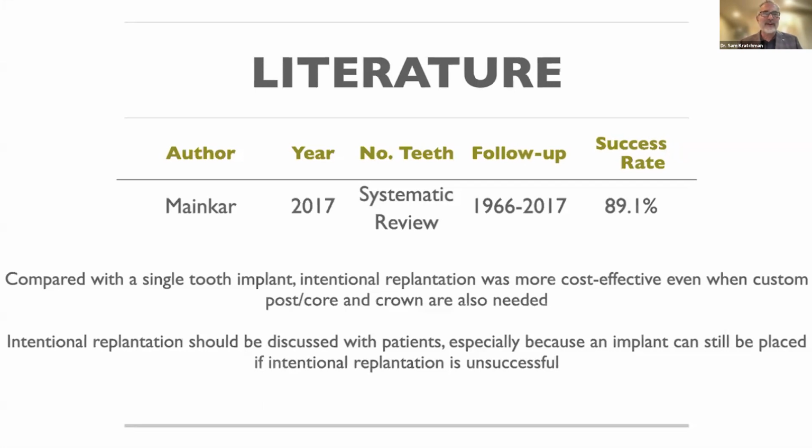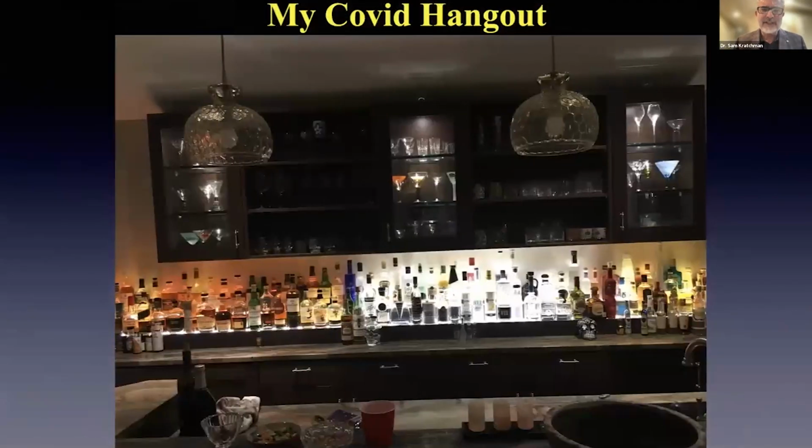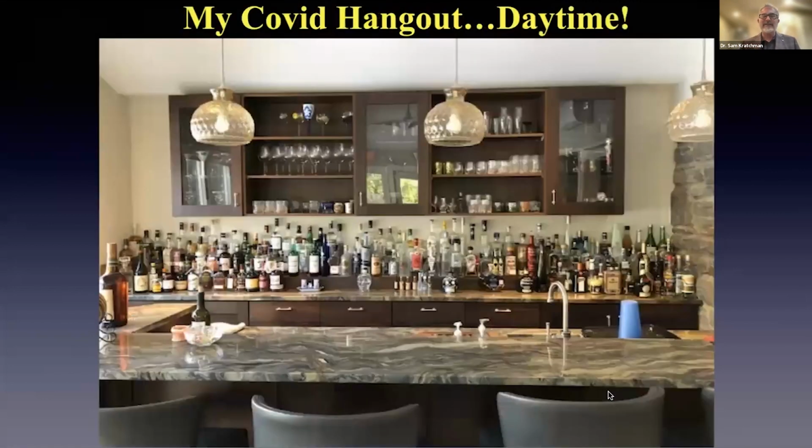Okay, sorry I had to talk fast. Sorry I went a little bit over. Last year I showed that this is my bar at my house, right off my kitchen. If you read my bio, I'm a professional bartender. I went to New York bartending school back at the end of high school when drinking age was 18 in New York. This is way back in the dark ages. What I haven't shown you before is that since this is in my house, here's my COVID hangout during the daytime. So the best thing about my bar is that it's open 24/7. So if any of you guys are in the neighborhood outside of Philadelphia, give me a quick holler. And as you can see, I'm not worried about running out of booze.